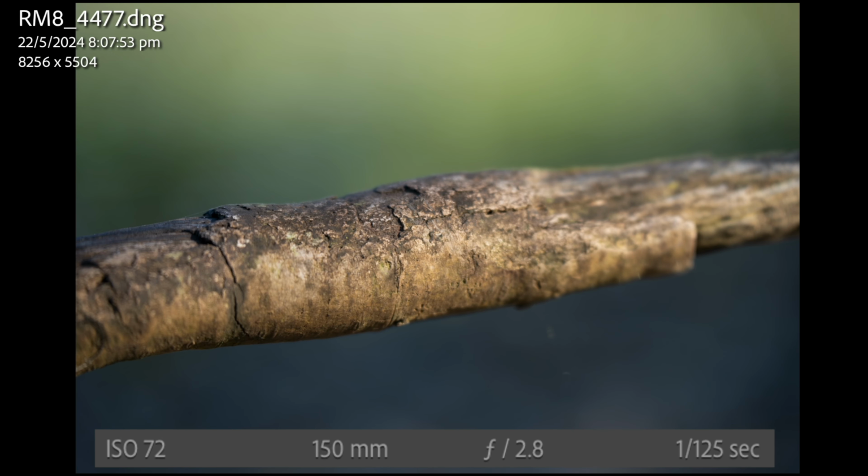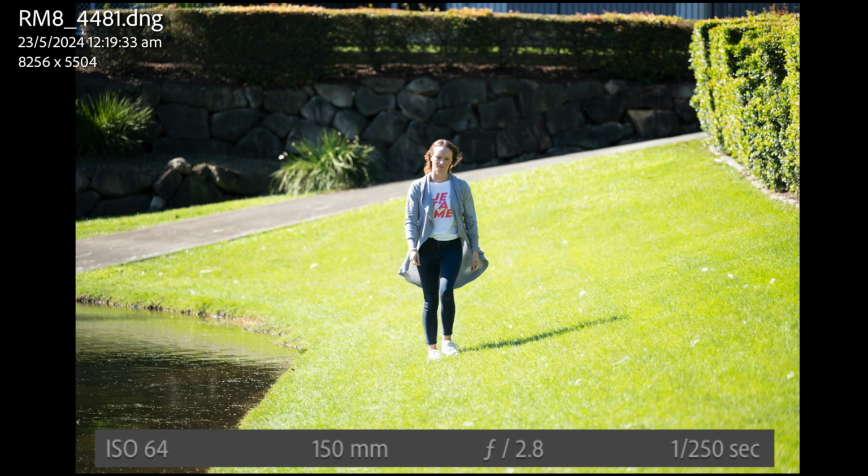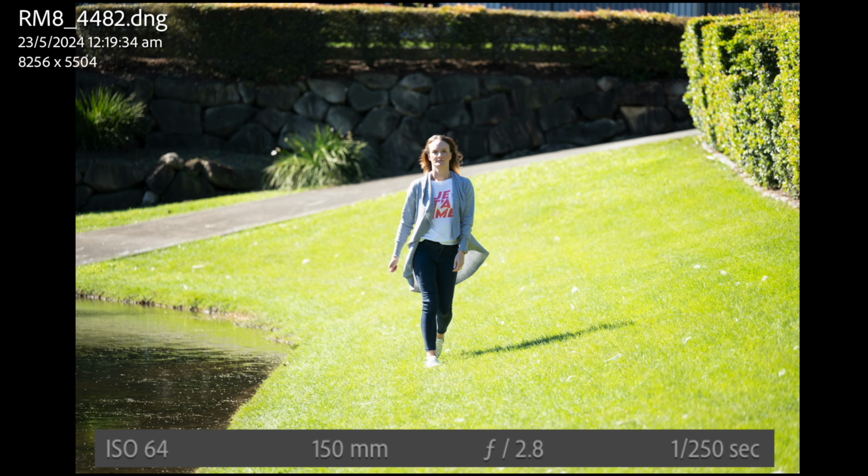And then I got my lovely wife Lyndall. I said, just stand back there. She was thrilled about this. Look, oh, she's over the moon. And what I did is I put it on continual focus, and I just shot as she walked toward me. And so as she walks toward me, there you go, she's got a strut on there.